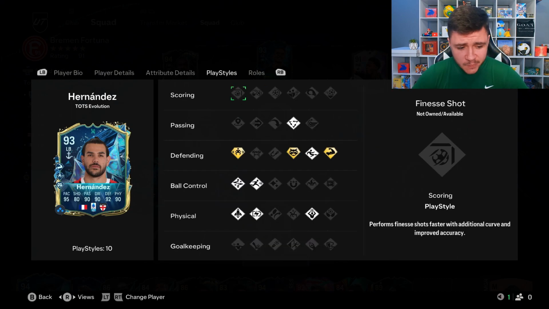Now in terms of playstyles, boys, he does have 10 different playstyles: the Jockey, Anticipate, and Bruiser playstyle pluses. And for me personally, all three of the playstyle pluses are really effective. I really like the Anticipate and Bruiser. I mean, Jockey is a little bit underrated. And then he does also have Tiki Taka, Slide Tackle, Technical, Rapid, Quick Step, Relentless, and Long Throw. So as you guys can see, he does have a really solid setup when it comes to his playstyles.